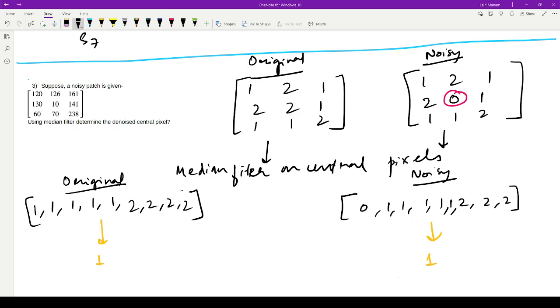So this is the window size. It's a patch on the image, not the full image. You always consider small patches and then you check, right? You don't take the full image as input to the median filter. If this is a full image, you take a small patch, for instance here, and this patch is what I'm representing as original or noisy. You don't apply the median on the full image directly. Otherwise, all the values will be the same, right?